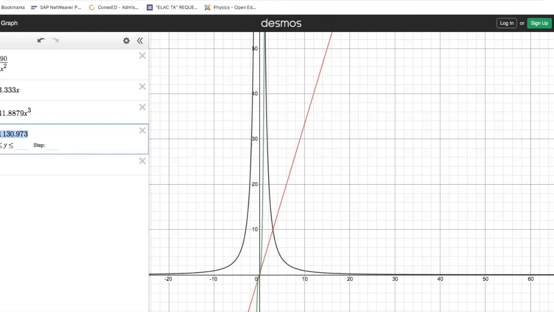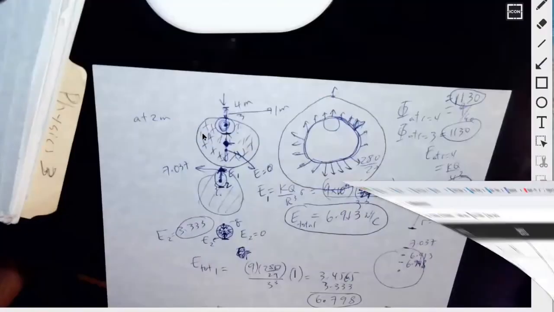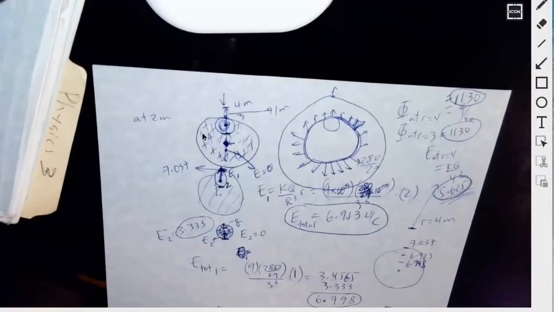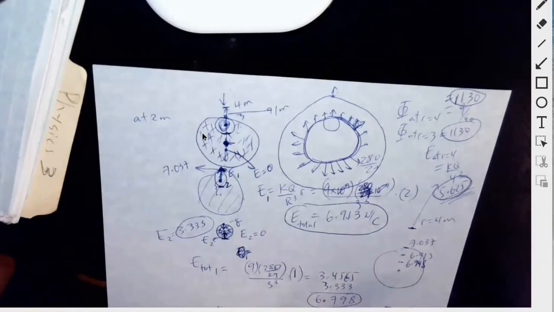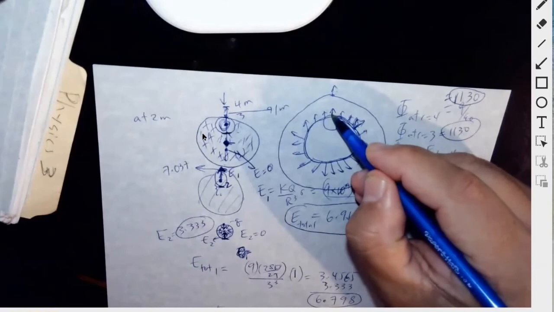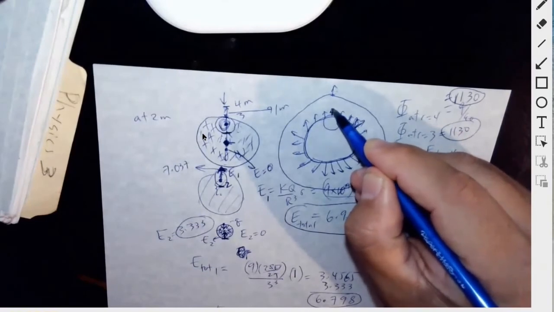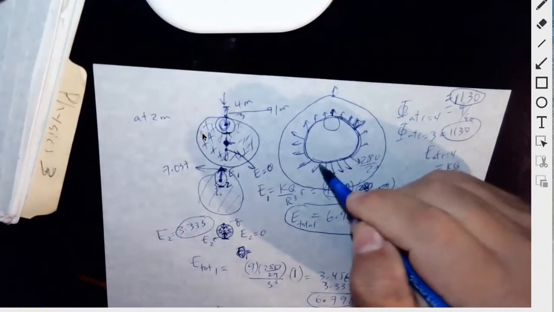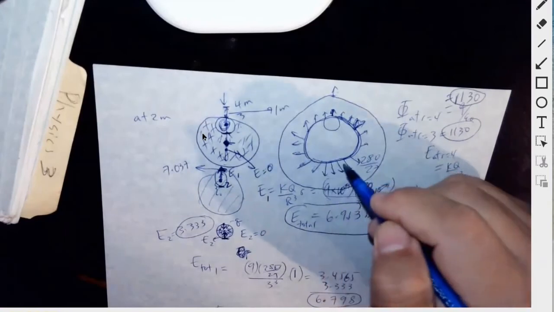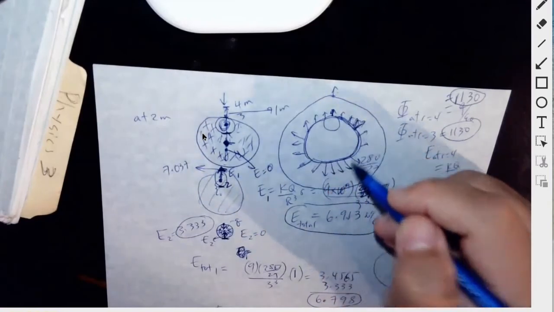Remember yesterday's problem? I was saying I can put the charge off center inside the cylinder and it would still be the same flux. It's kind of hard to believe that the electric field will be affected, but not flux, right? But that's the truth. Even though the electric field here is smaller, a bunch of them are also slightly bigger, so when you do the integral, it will work out.